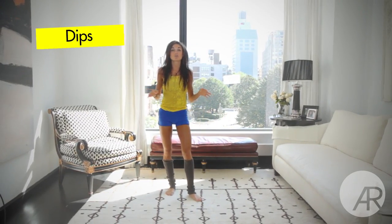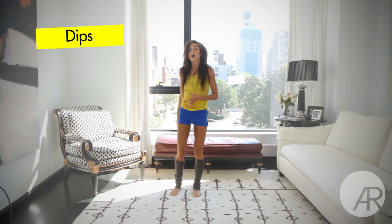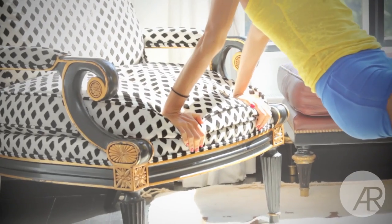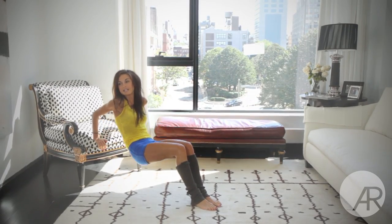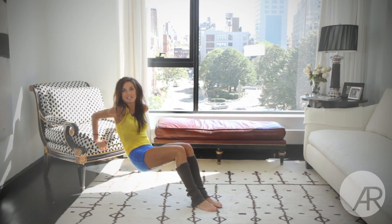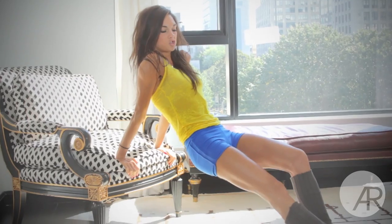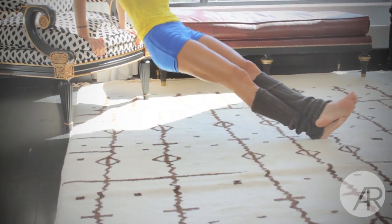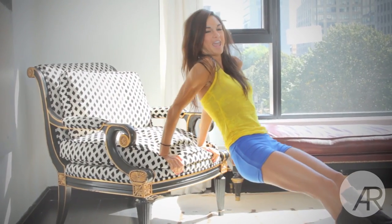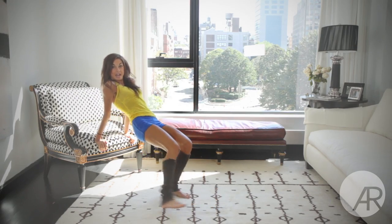You can do dips either using a chair, a bench, or the floor. So I'm gonna use the edge of my chair. So hands on the back of the chair, walk your feet out, and dip down. So your arms go down to about a 90 degree angle, and up, dip, and up. You can even straighten the legs to make it more challenging. Dip and up, dip and up, and 8 of those.